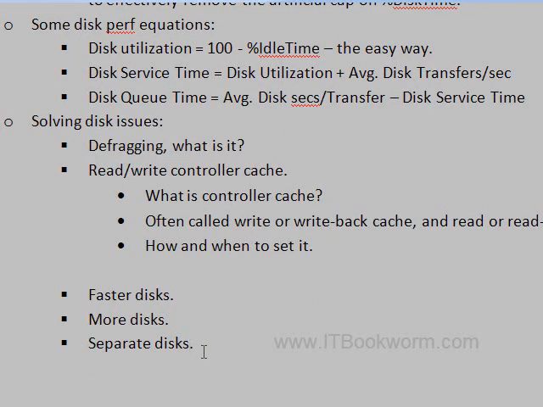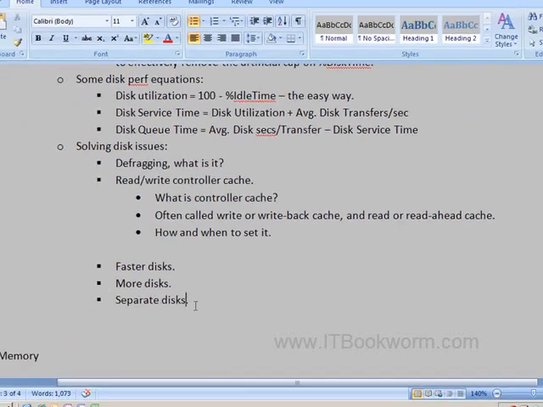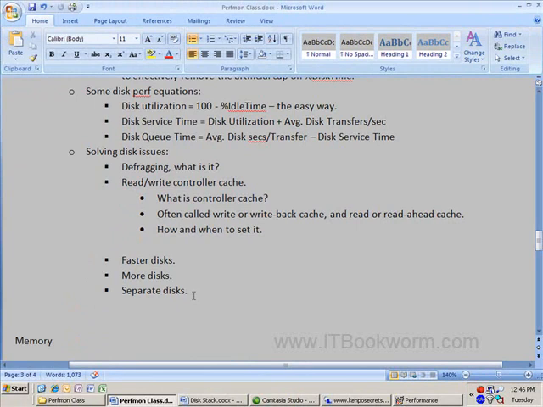But separate the disks. If you've got a file server and you've got a disk queue of 300 on your file server, get another array that's either on a separate controller or on a separate channel on that controller. Put half the files over there, or separate them into departments, and let that one handle that one and that one handle that one, right? What you don't want to do, and this would just be stupid, is to take a RAID that has, say, 20 spindles in it, cut it in half, and then split the workload onto 2 separate arrays, because now each one of them has 10 spindles.